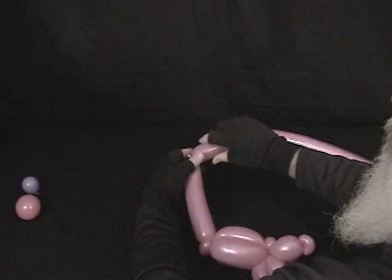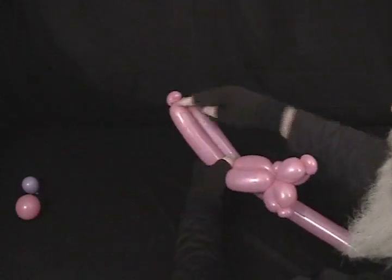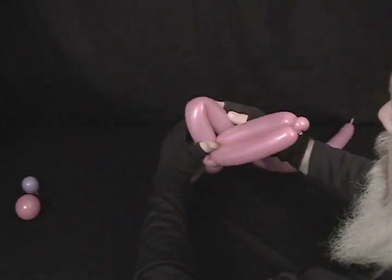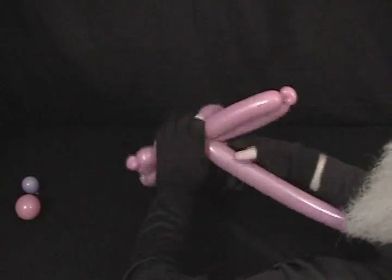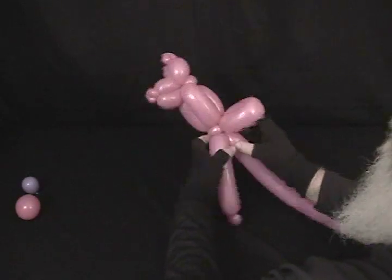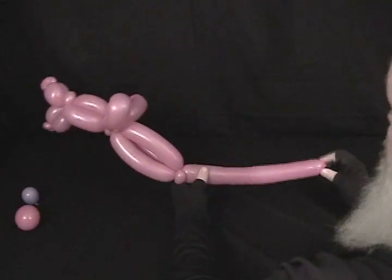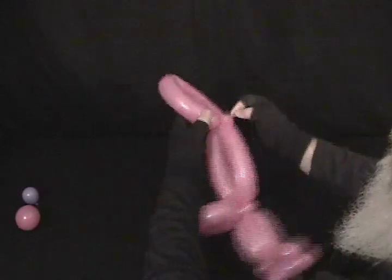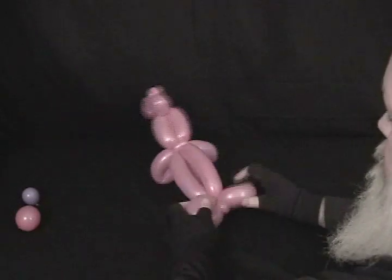Now we're going to make a little pinch twist here, and go back up along to complete his body — a bubble the same size as that one there. Then we need two fold twists so that they're about the width of your hand, right there at that front part. These will be his front flippers. Then come back along to the very back end and out to the very end. Whatever you have left, grab that and twist it into that pinch twist on the back, forming a bubble. Then take that bubble and make it into two fold twists — those are his back flippers.